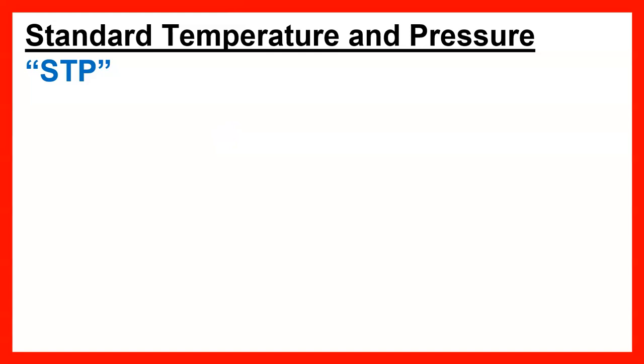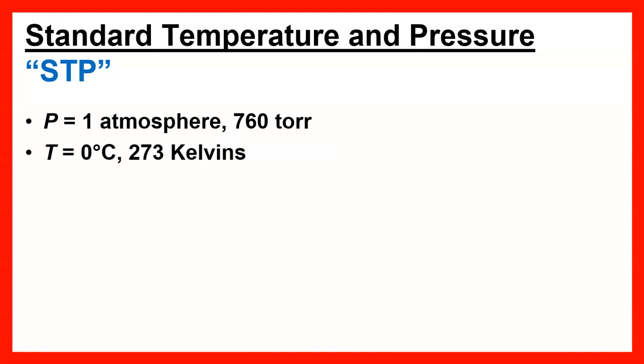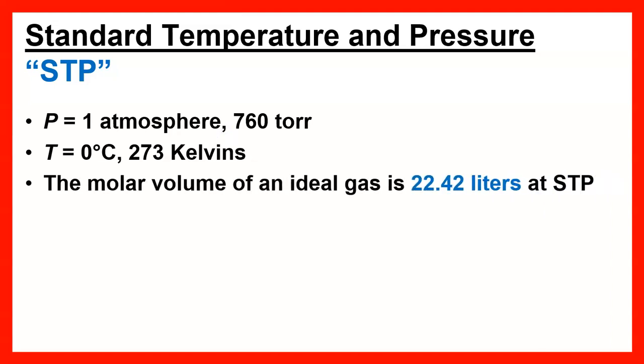You learn in Honors Chem about something called STP. The thing is, I don't think it gets used very much, so sometimes people forget what it means. STP is a standard set of conditions. Remember standard state? It's kind of like that for gases. So the pressure at standard would be 1 atmosphere, or 760 torr. The temperature would be 0 degrees Celsius. If you have a gas, any gas, doesn't matter what kind of gas, at standard conditions, it will occupy 22.4 liters.